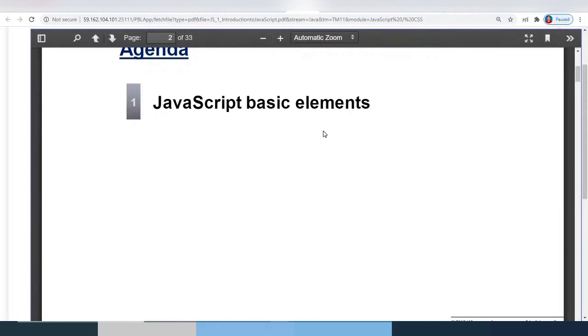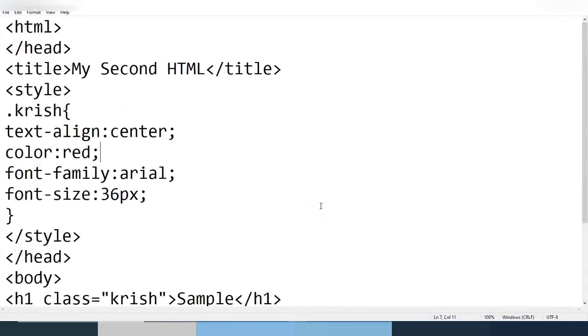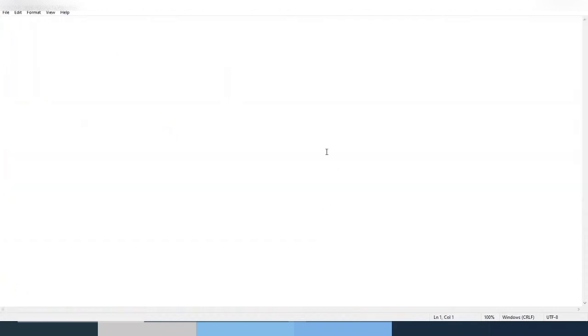Now, again, I don't want to discuss this theory. Let's directly get into the code part, and let me create a new document here. And now let's create a small script.